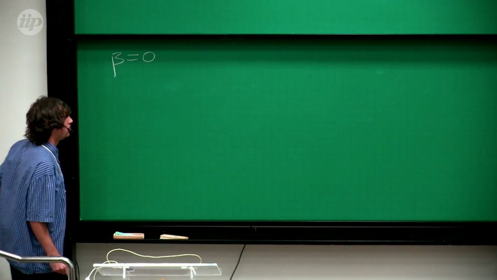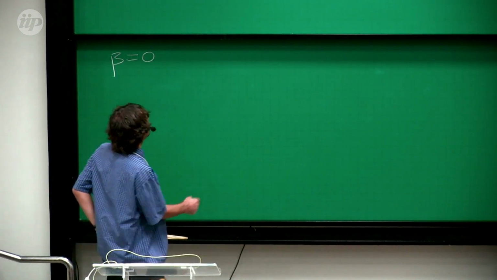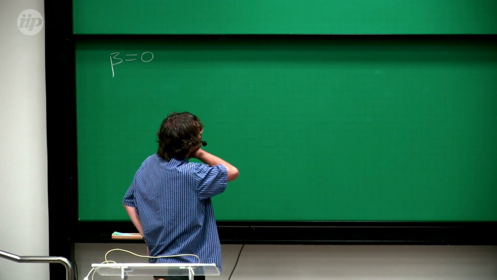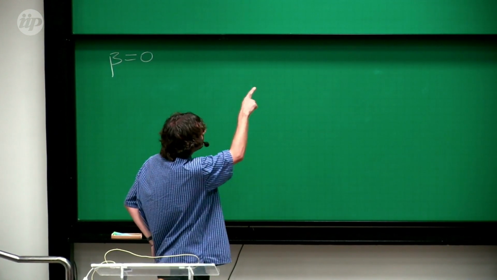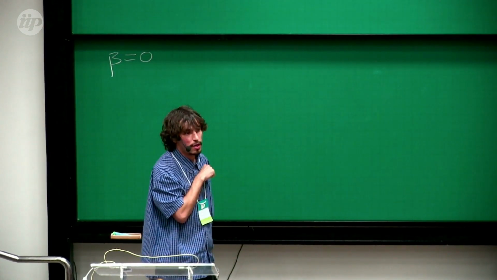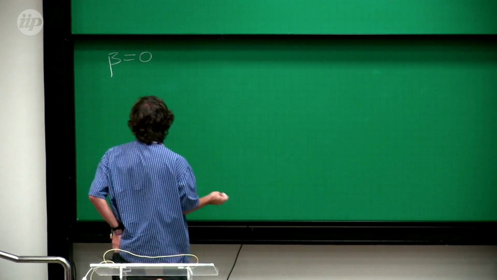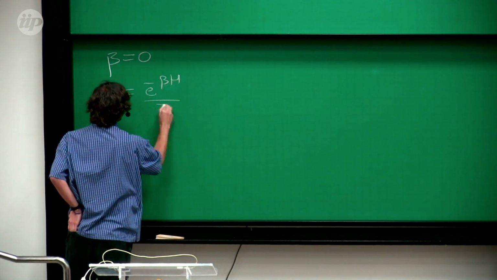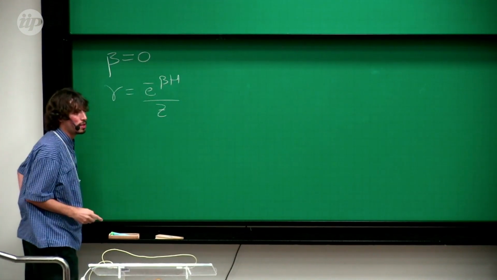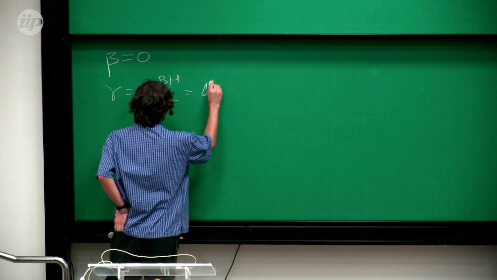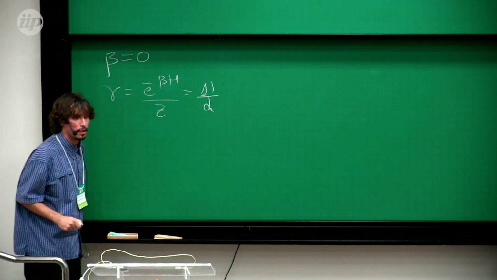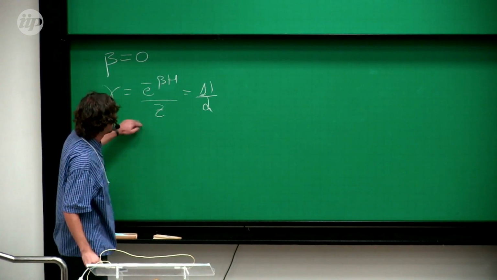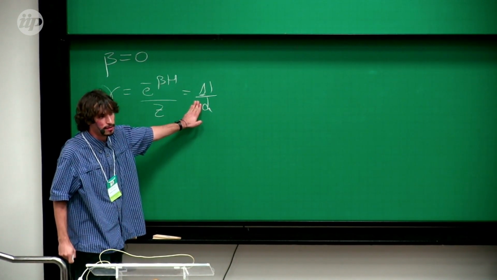So what does that mean? From that question that I put there, we wanted to ask whether there exists a stochastic matrix mapping P into Q, and that stochastic matrix has to preserve the thermal state. What is a thermal state? It's simply gamma equals e to the minus beta H over Z, but now beta is equal to 0, and this is simply identity over d. So in other words, if you think about distributions, uniform distributions are maximally mixed states.